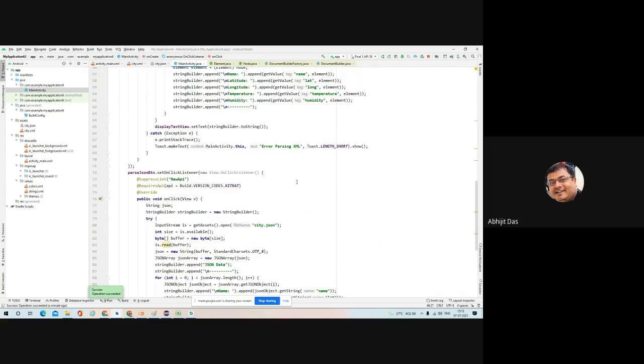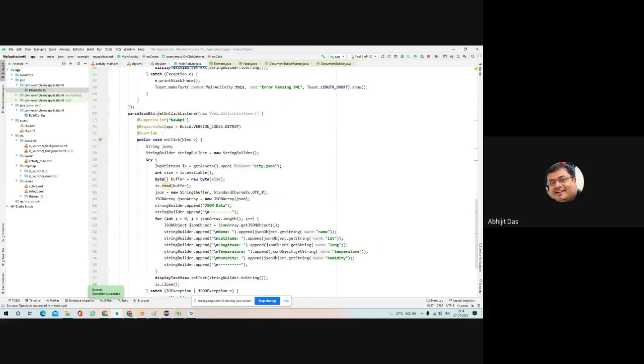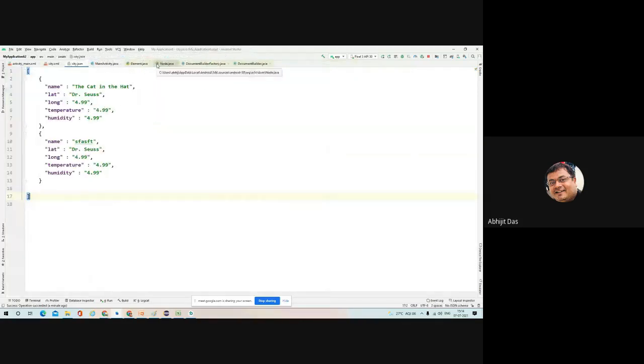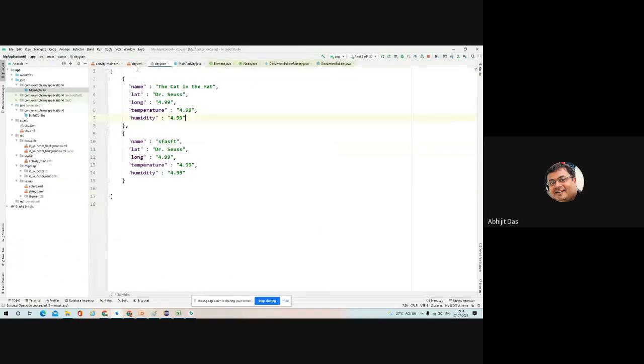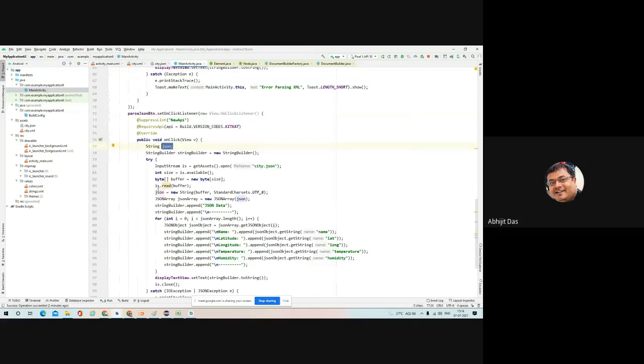Now next is the JSON button. In this one also you create the same set on click listener, and in the on click listener you create one simple JSON string. You have seen how the JSON file is written inside the square brackets, and there will be that many indexes, for example index 1 2 3 4 5. Like this you can create those indexes, and a JSON array can be used for that.